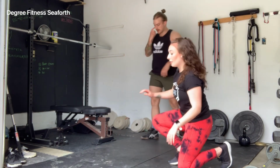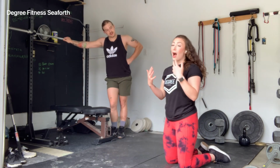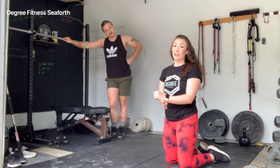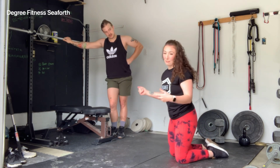For our plank hold, we can do this from our hands or our forearms. I prefer forearms because I think it's easier on the wrists. I do get sore wrists. If you're on a hard floor, I like from forearms.